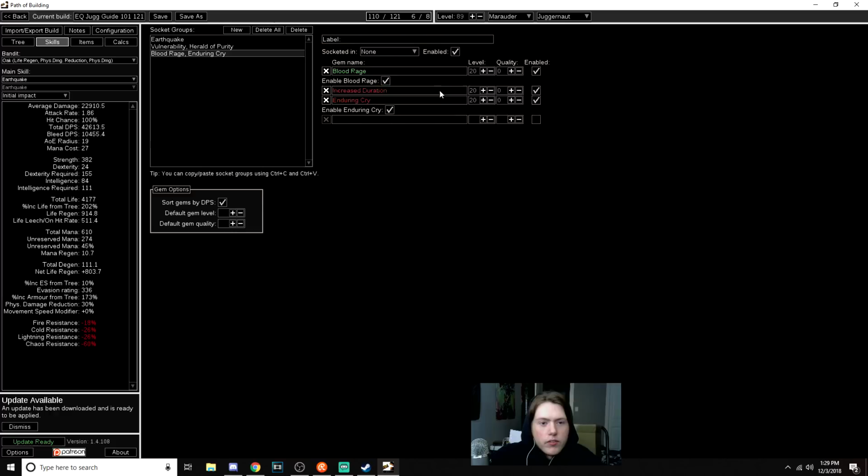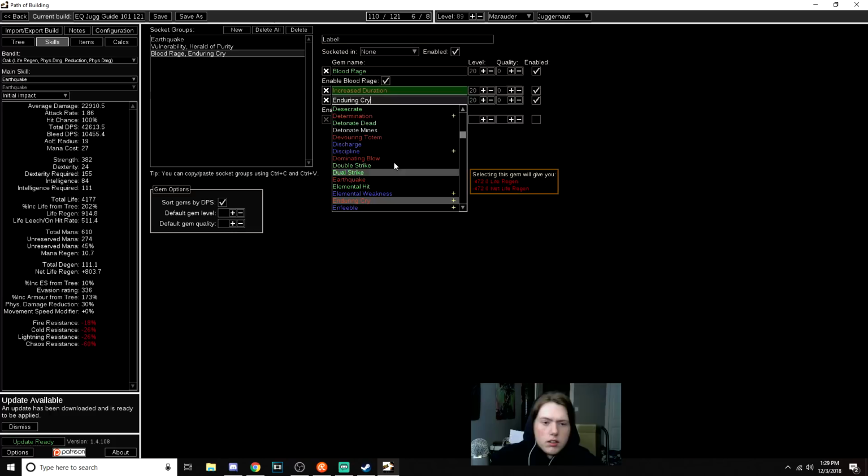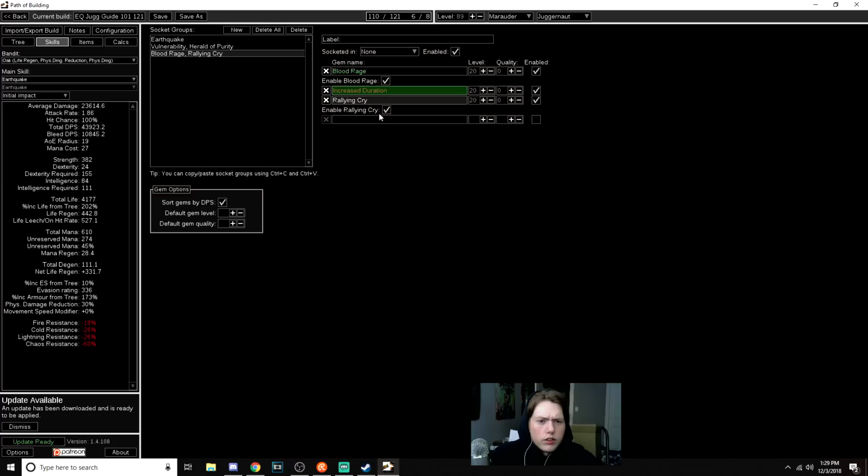So then we have Blood Rage, Increased Duration, Enduring Cry, and then we'll have a banner slot in there, because banners are coming up. So we'll leave that there. Also, you don't need Enduring Cry on the jug. Yeah, you don't need it, really. You could go Rally instead then, I guess. I've just been used to running Enduring Cry. Rallying Cry, because Rallying Cry should add some decent damage as well.